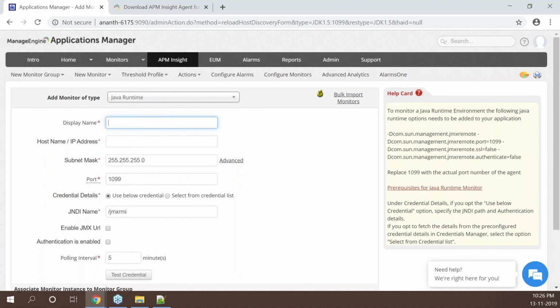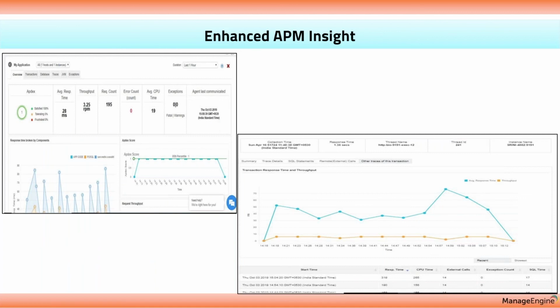Let me discuss the next agenda topic for today. Based upon our existing customer requests, market trends and prospect requests, we have enhanced our APM Insight to a whole new level, and this enhanced APM Insight will be available shortly.